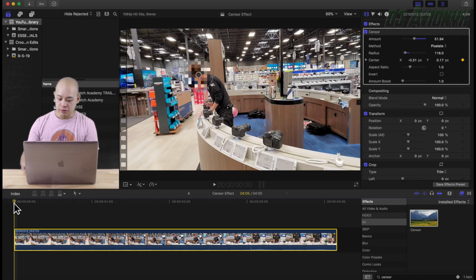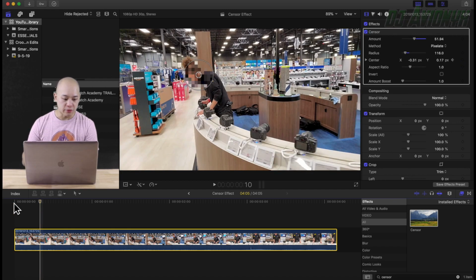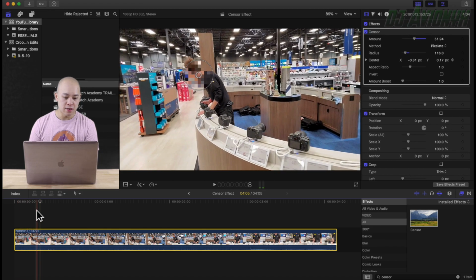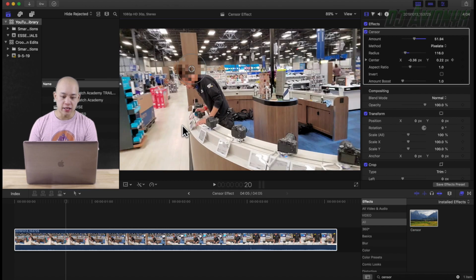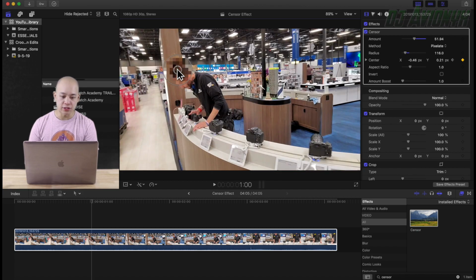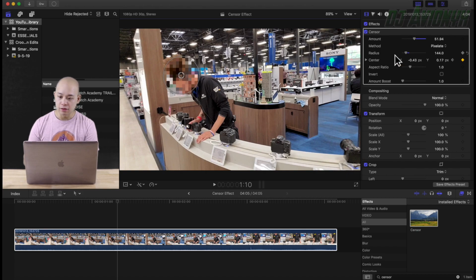So go ahead and press shift right arrow key, and we're going to advance those several frames, and as we do that we are going to drag this over what we want to censor. Just like that. Shift right arrow key again, reposition your sensor, shift right arrow key, reposition, and resize as necessary. There we go. I'm going to resize this, like that.